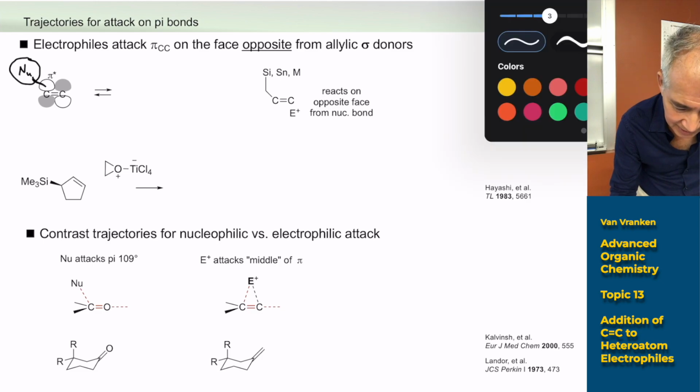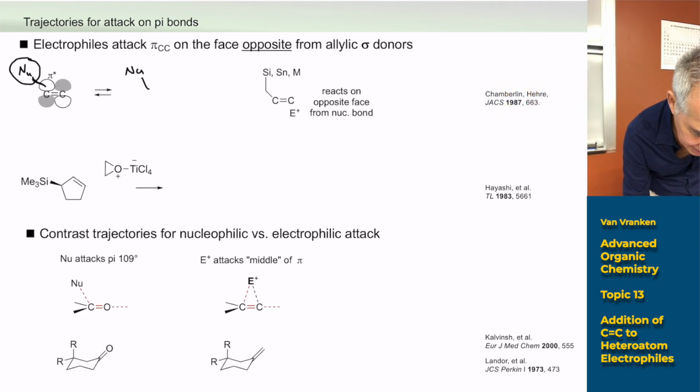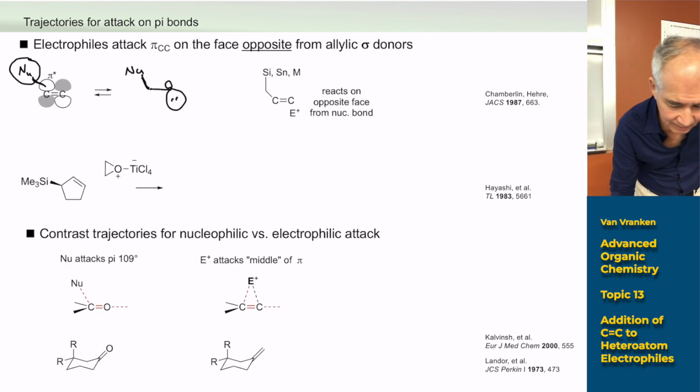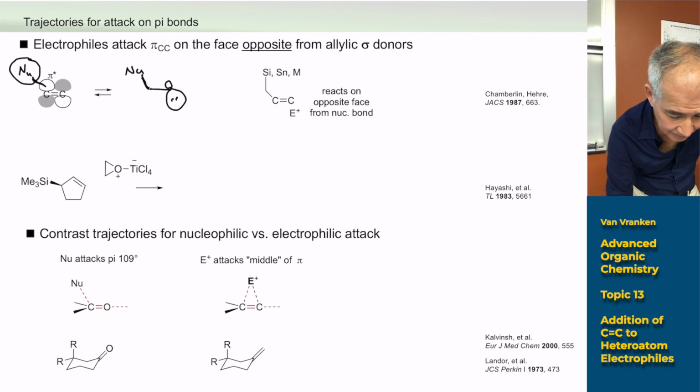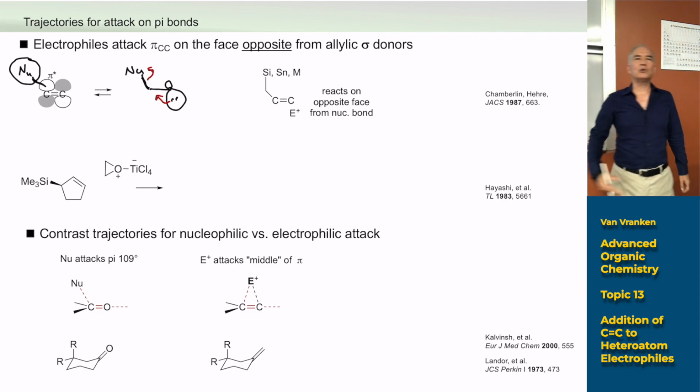And when we do this, we're going to end up with some sort of a system that looks like this, and after you add, the lone pair that you generate ends up in an orbital that is anti to the original nucleophile. There's this anti-relationship, and it is perfectly set up stereoelectronically to push the nucleophile back out if the nucleophile is something like water or chloride.